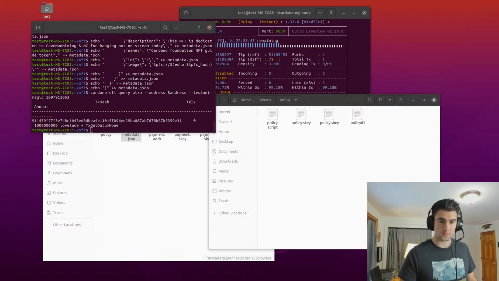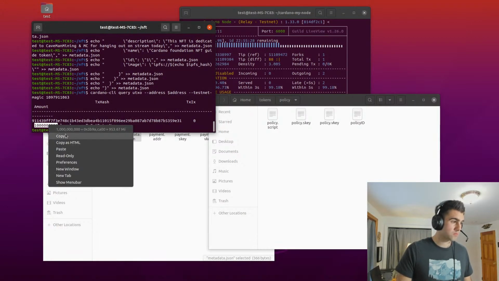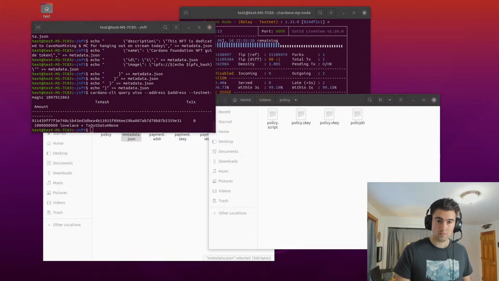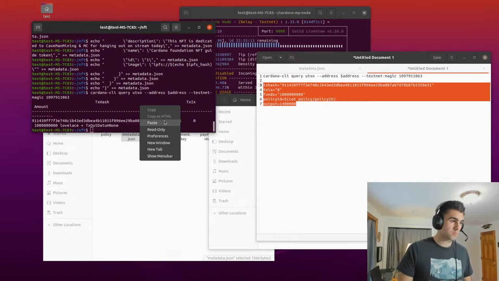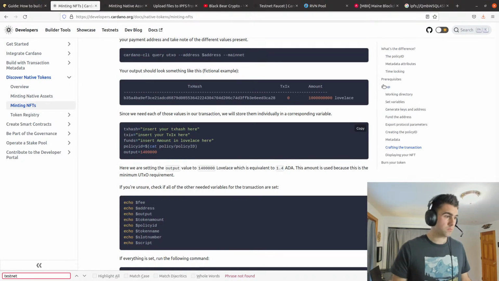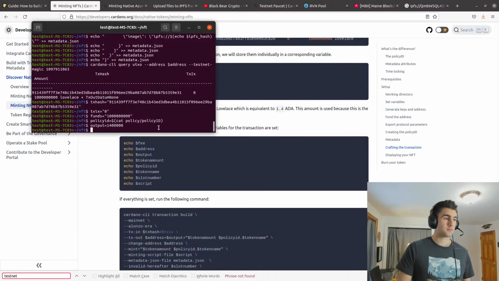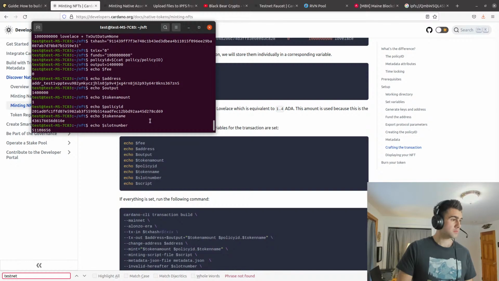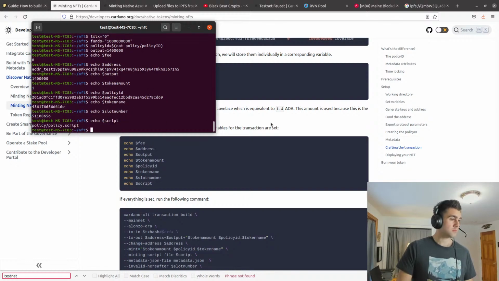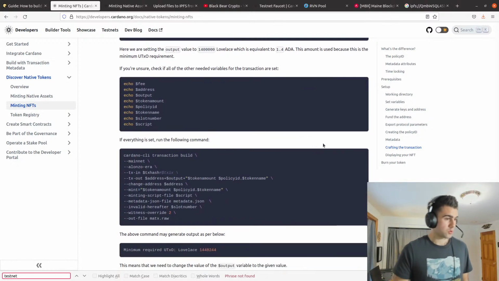Okay, put the TX hash in. Sorry, I'm doing part of this off monitor. Parameters are set.